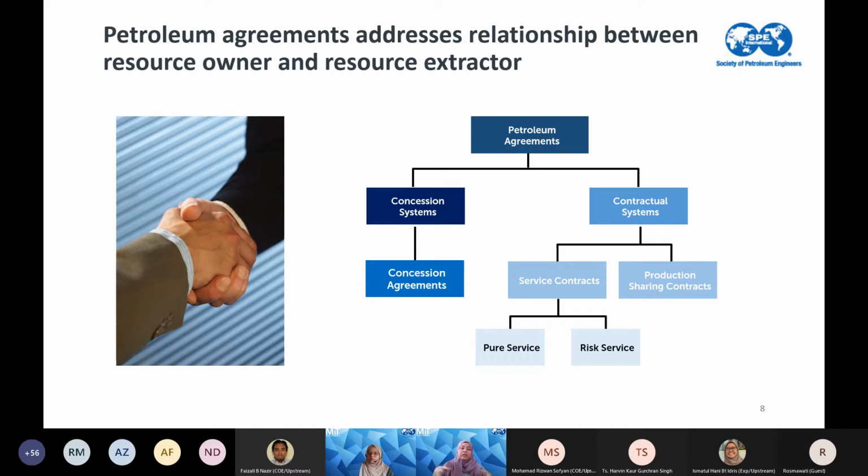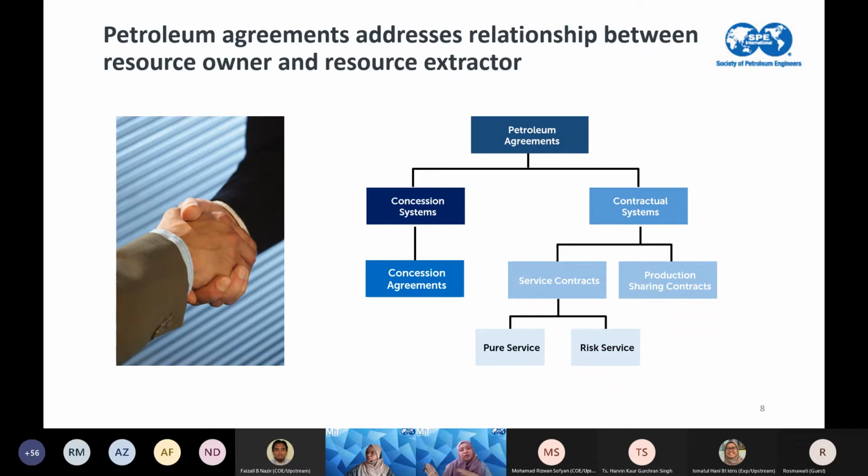In the US, on conventional business, that's what it is. The landowners are farmers, mom and pop companies who own lots of land. Even universities own land. So if oil and gas companies want to explore, drill and produce from that particular land area, then they have to sign a concession agreement with the resource owner. And the resource owner will stipulate how much is the percentage of revenue he or she wants to keep for themselves. So that's the concession system.